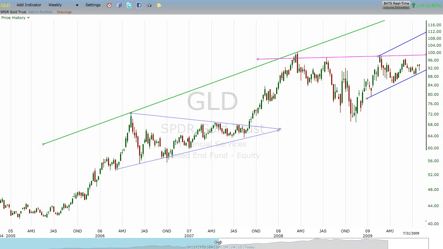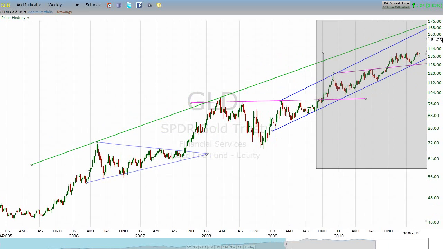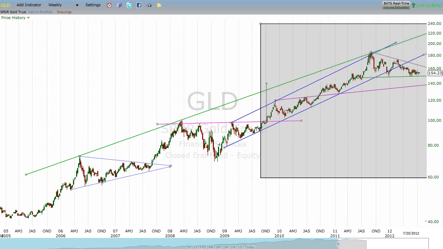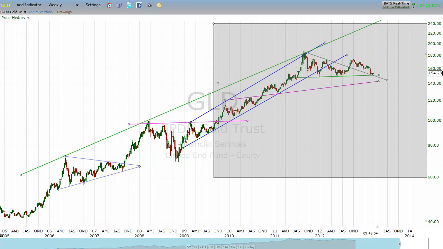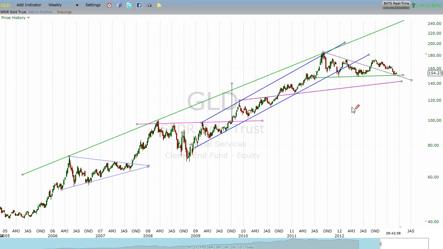Well, I was not one of those people, and I'll tell you why. It's not because I'm smarter, it's just because I saw something else in the chart that told me this is not a double top. And what I'm going to tell you relates somewhat to what we're seeing in gold today, because we have another, quote, potential double top here and here, but I see it a little differently again.